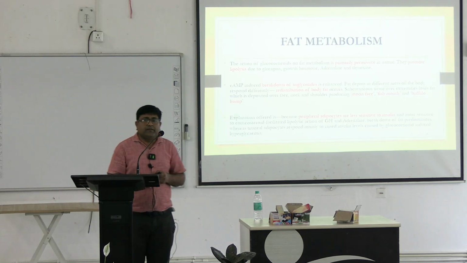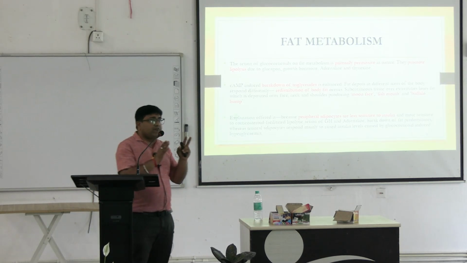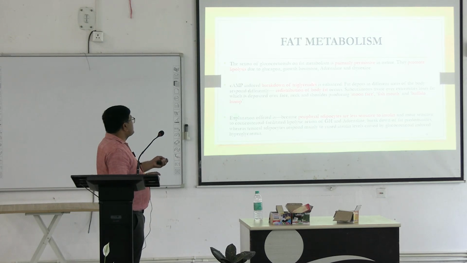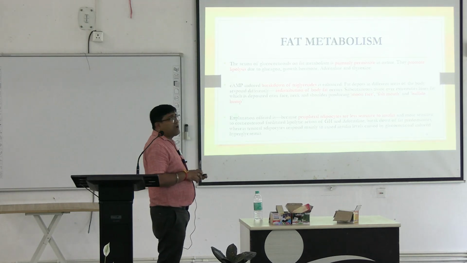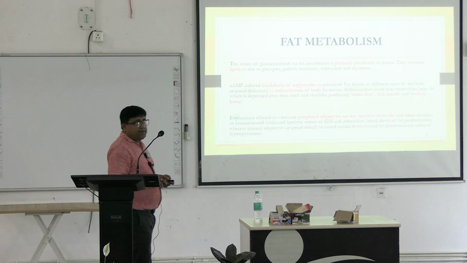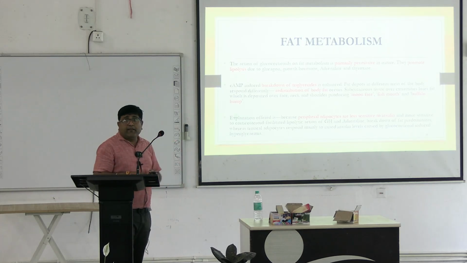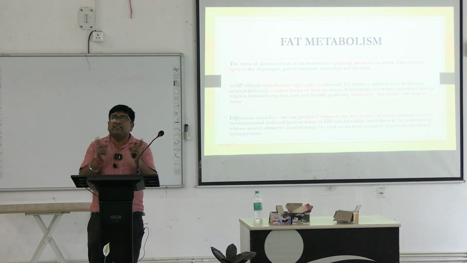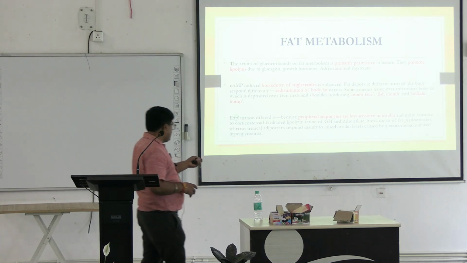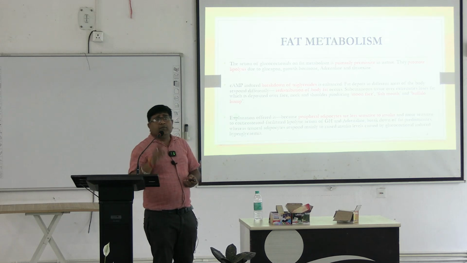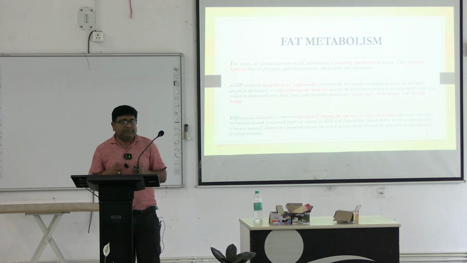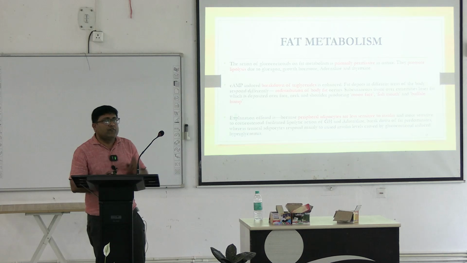Coming to fat metabolism, now this action on fat is basically permissive. It does not act directly, but it increases or facilitates the action of glucagon, growth hormone, adrenaline and thyroxine. As it is catabolic, it increases the breakdown of lipid or promotes lipolysis. It enhances the metabolism of triglyceride, and very important, it causes redistribution of fat in the body. Due to the muscle wasting in the periphery, there is fat deposition in the face, neck and shoulder, leading to the formation of moon face, fish mouth and buffalo hump.